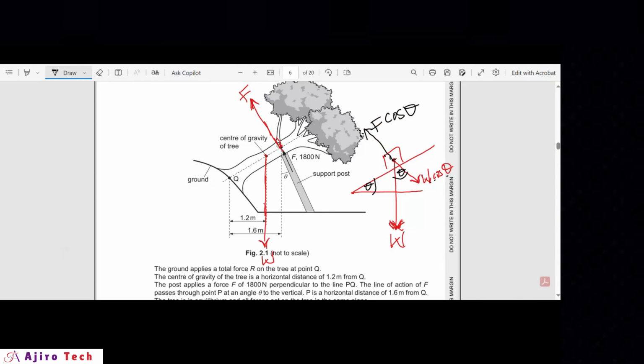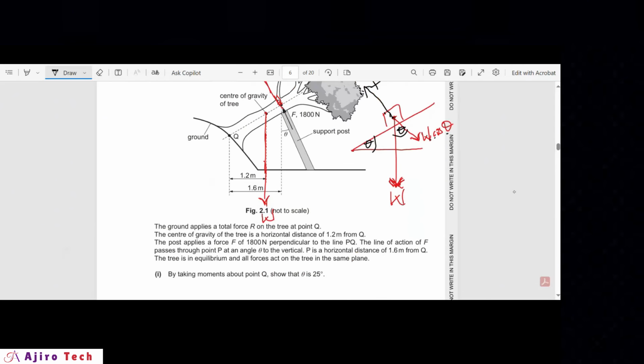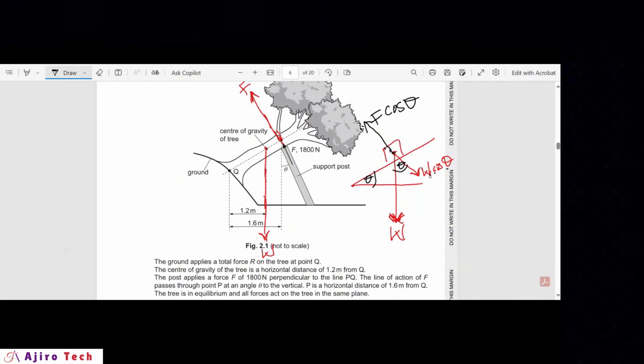Now that's perpendicular. Okay, let's see. I'm just comparing with an inclined plane. So it will be this way. Normally, this will give me my normal reaction, but we don't need all this here. So no normal inclined plane.